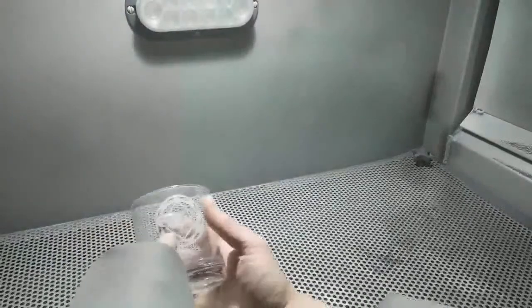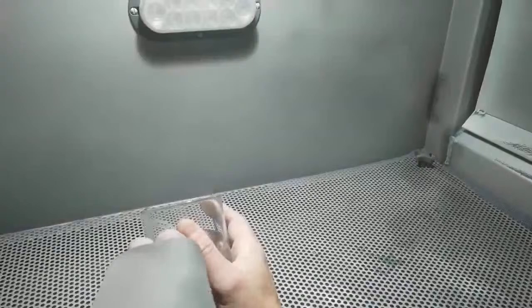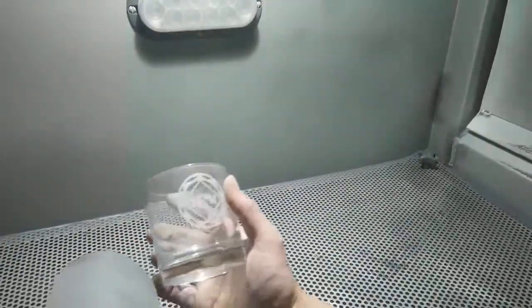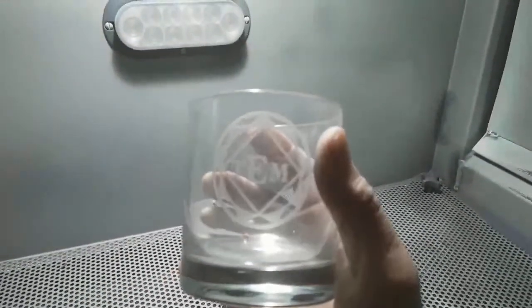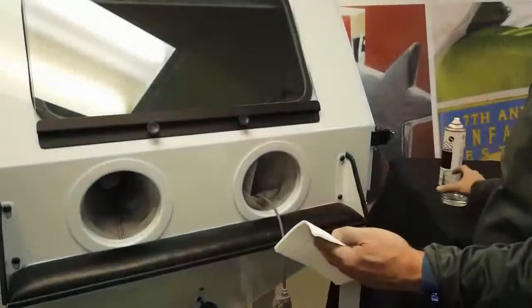Now you gotta make sure you have a clean hand if you do that method. Abrasive will scratch the glass, so if your fingernails have any sand or abrasive in it, you could scratch it. So be careful if you're gonna remove it the way I did in the video.